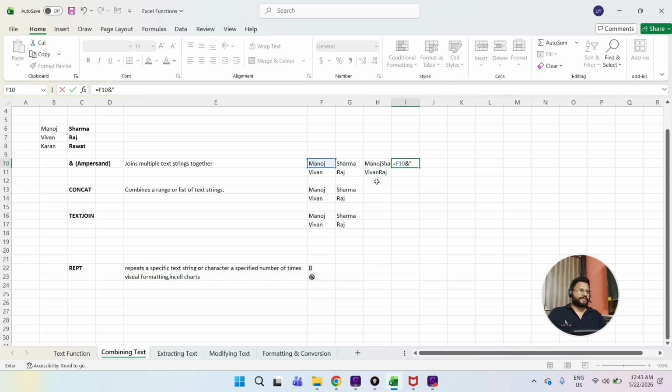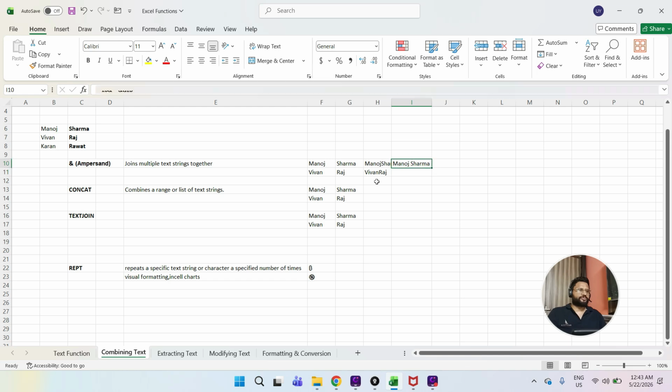The way to give a space is to use double quotes with a space, and then again use the ampersand. Then let's take the second name. Now you can see we have the name and there is a space in between as well. This looks a little more appropriate, since there should be a space between the first and the second name.